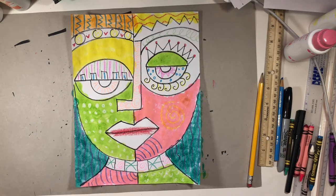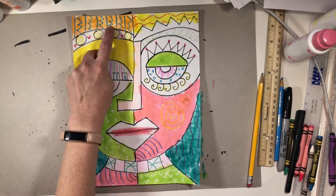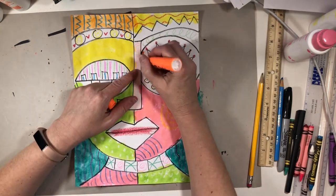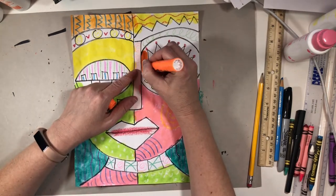And so I'm going to choose the markers that I'm gonna want, and there are some things that I'm definitely going to want to include. So for example, there's some orange here, so I need some orange on this side because that's one piece I did not put. So let me grab this orange marker, and I'm going to do this right here in orange.